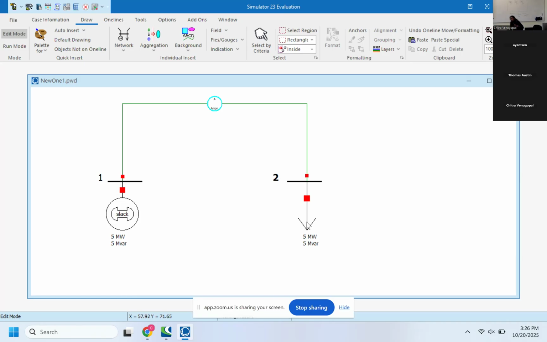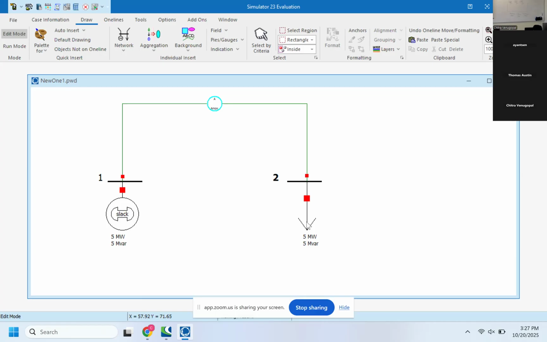Double click, open the load. Oh, okay. So wait. You have to put the load. Yeah. Okay. Double click, open. Double click, open. Click OK. I don't want to look at that.